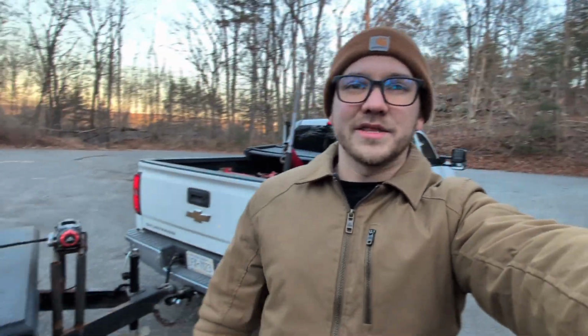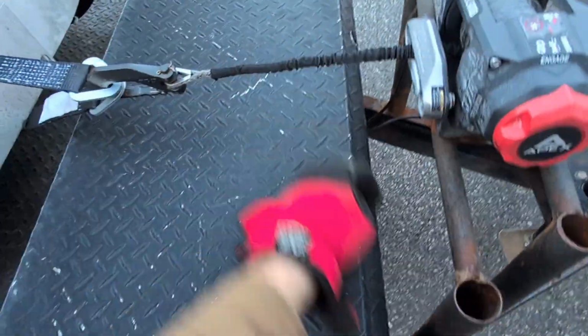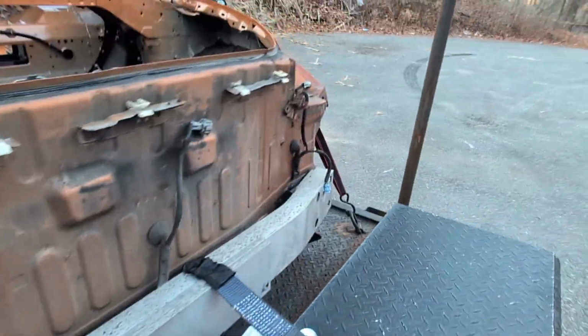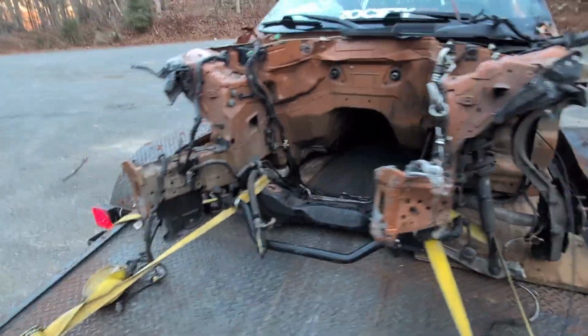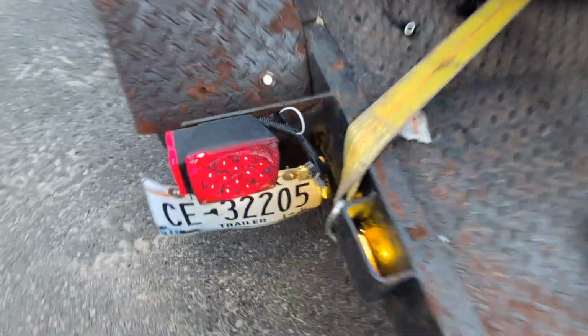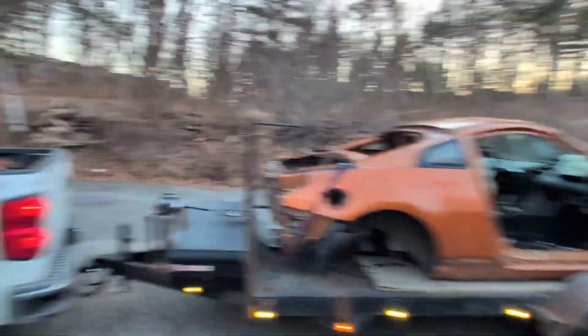So my next step is strap it down, make sure it ain't going anywhere, because right now just the winch is holding it. And then we've got a 3-hour drive back home. So just to make sure it's on video, we gotta say that ain't going anywhere. We got the winch pretty tight still. We've got strap down over there, strap down there. And then in the back, we've got normal sized car straps. And this would be the only thing I'm not super stoked about, but let's give it another. I can't even give it another one. So that's it. Load it up. Let's go home.